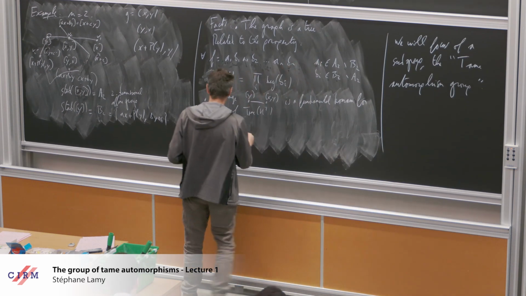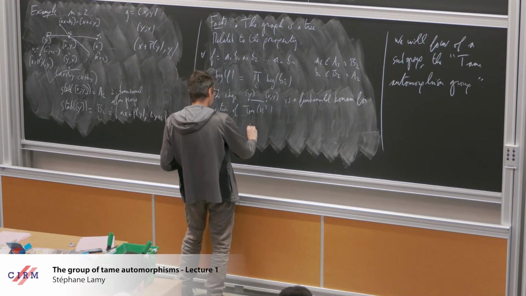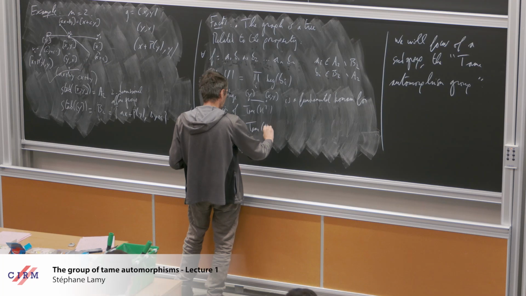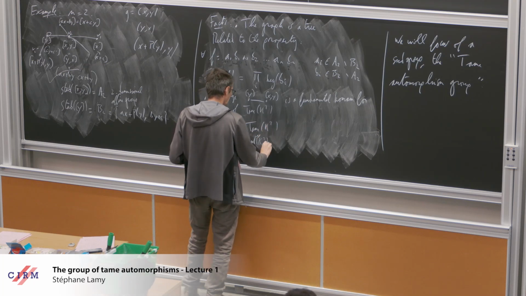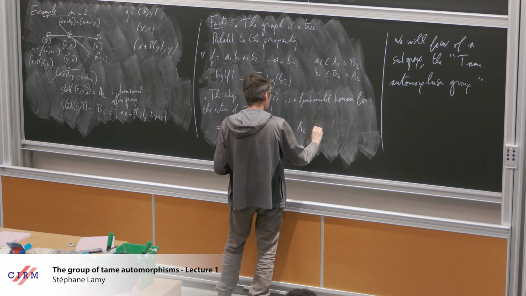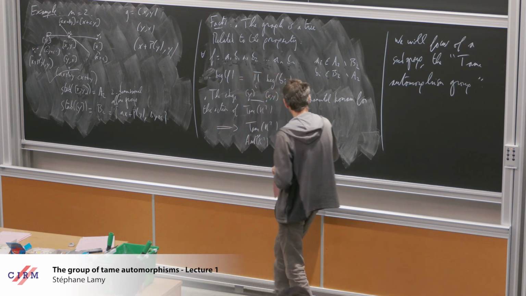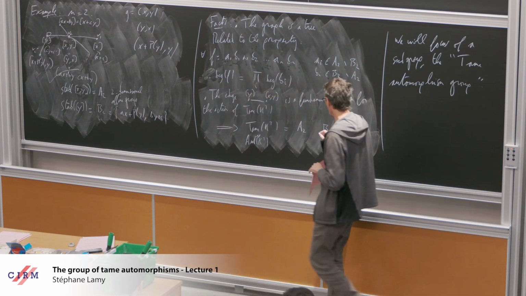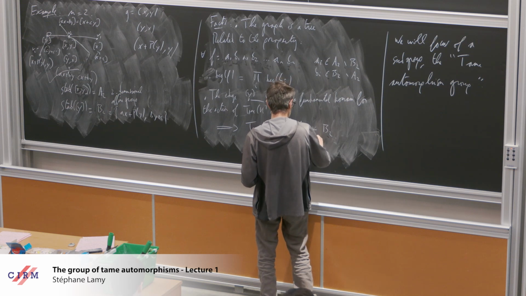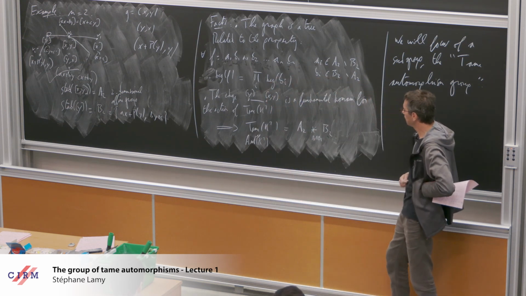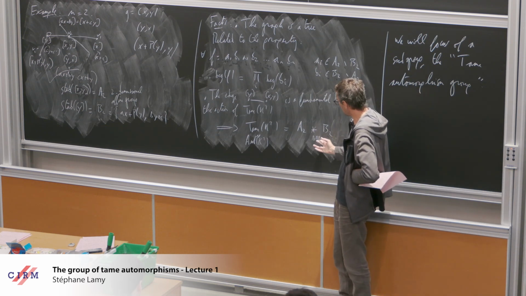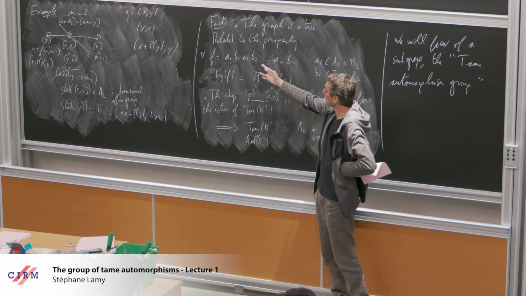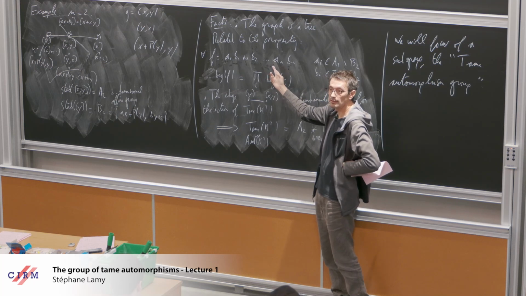So this implies that in fact your Tame group, which is also the full group in this case, is not only generated by my affine group and triangular one, but in fact it's a free product amalgamated along the intersection. And it's the fact that it's a free product amalgamated along the intersection, it's essentially this fact that when you compose, you don't get the identity.